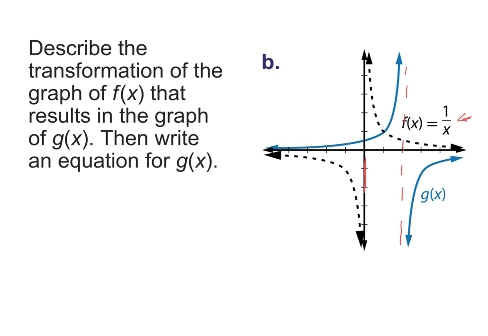So if we take that original function and we have x, if we were to go inside the function and go right 2, that means it's going to be with that x, not out here. Out here would be an up-down movement, but down here in the denominator with the x would be that left-right. And then a negative outside of that function would look like that. And so we have that g of x. We're saying we have flipped it across the axis and we have shifted it right.